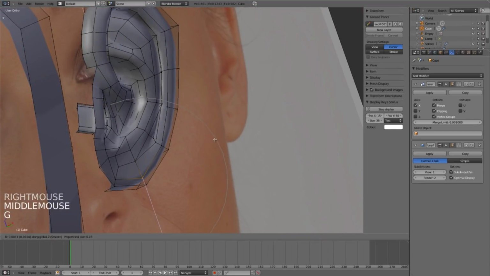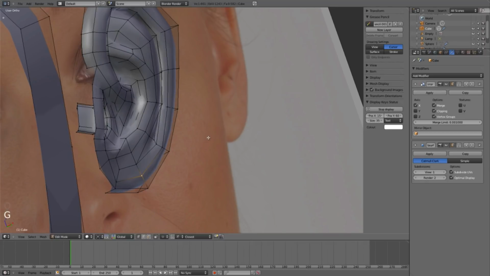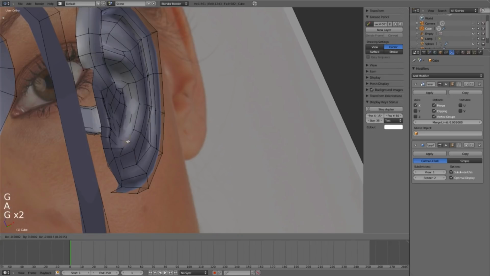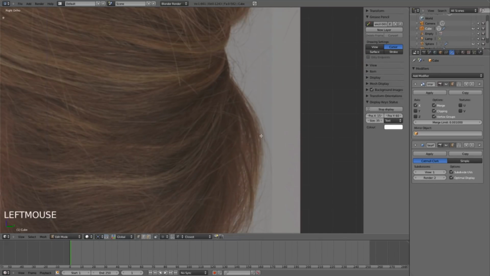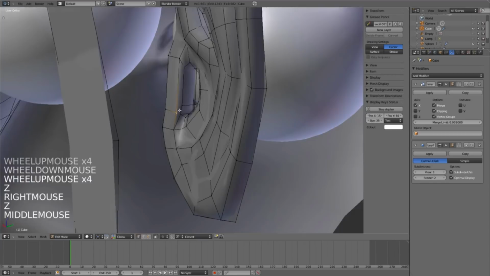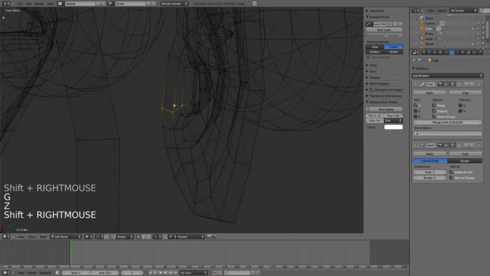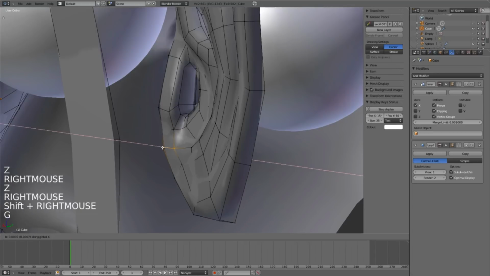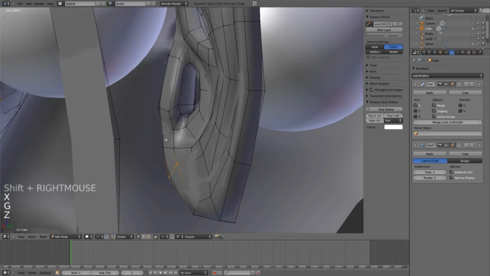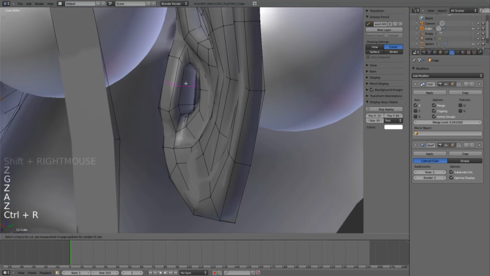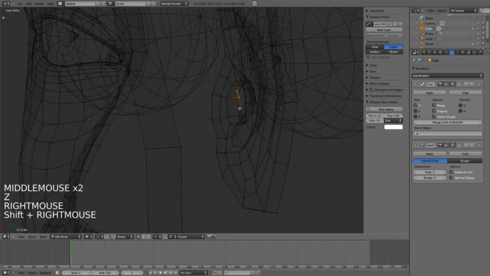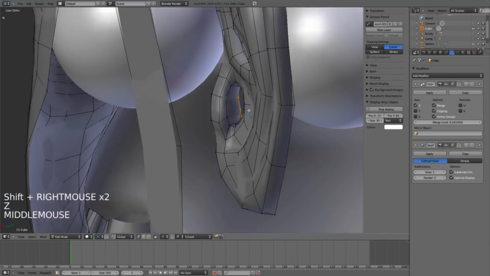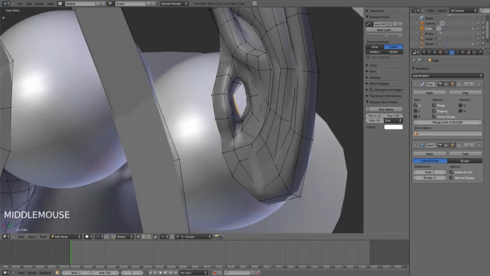So maybe I'll take this vertex, turn off proportional editing, take this up, pull it out along the x-axis. Maybe I'll take this one, pull it out a little, round this down. Let's go ahead and hide our empty. You can immediately see how much my viewport then sped up. I can take this, pull it out, pull that out a little, get a little bit of a groove right in here. Let's add another loop right through there, so then I can pull this back, get a lot more shape to this. I can take these, pull them back in here, something more like that.